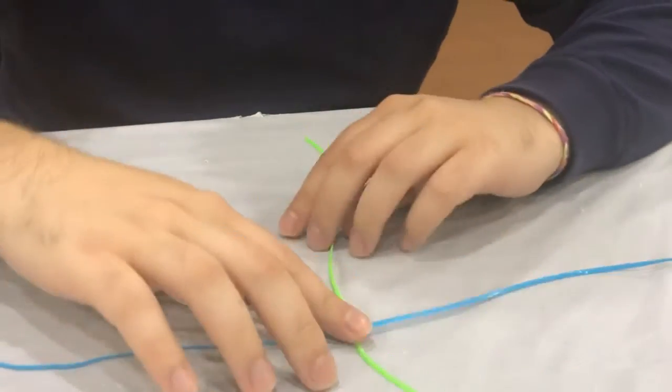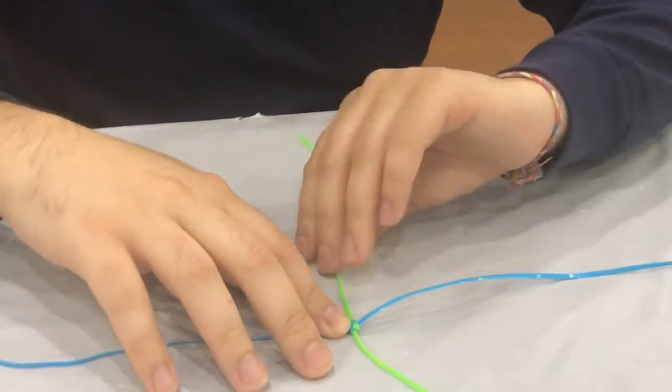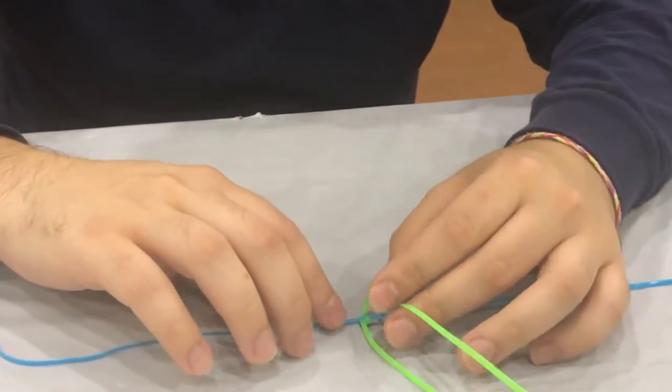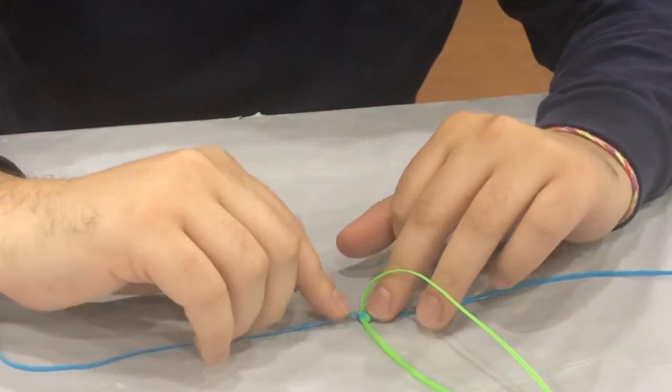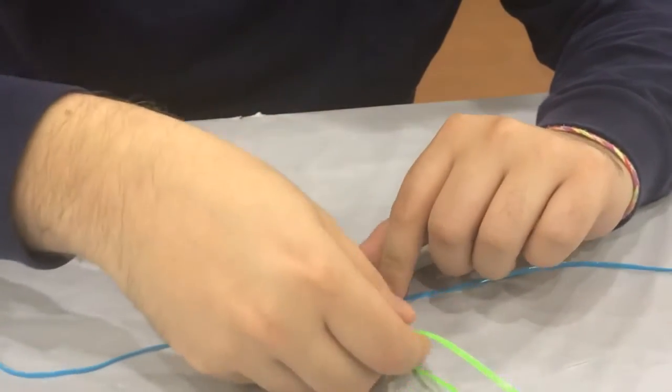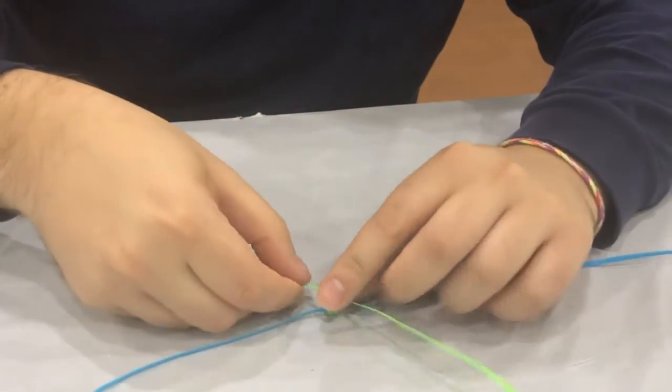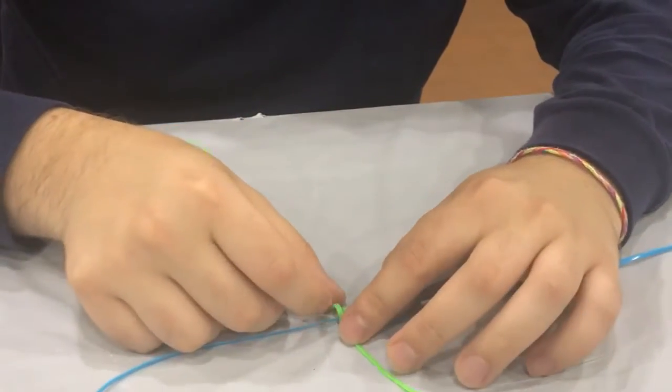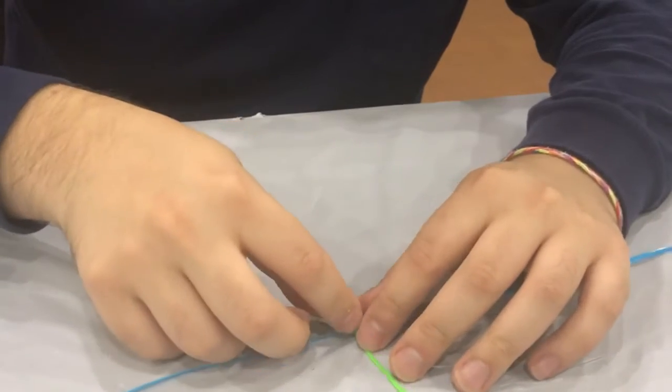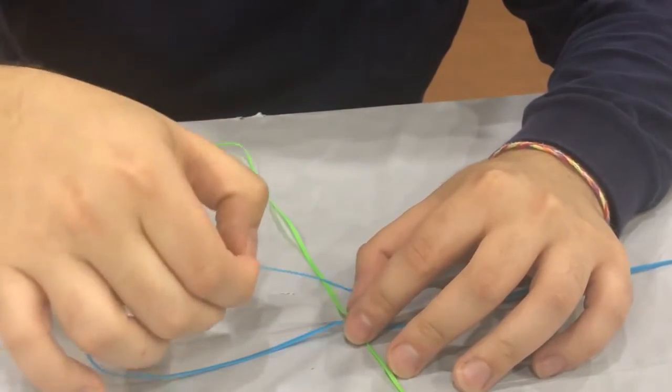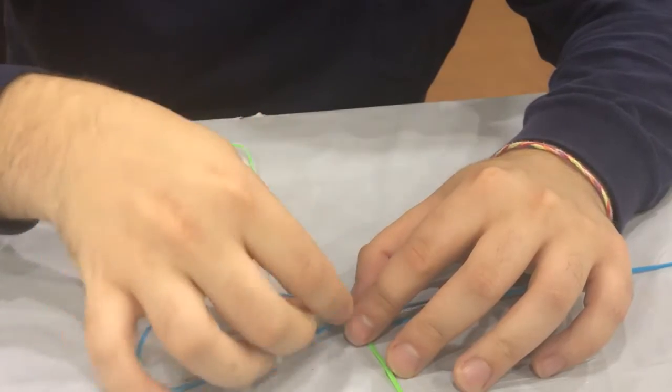All right, we know this is just a little bit frustrating, but it's pretty fun once you get the hang of it. You know, so a tip I like to think about is to add these as lanes. So you put the green one over its lane and the next green over its lane. See how they're going over their individual pieces? And then you're going to take your blue and put it in its lane, over and in.